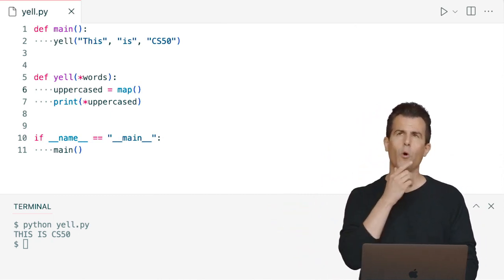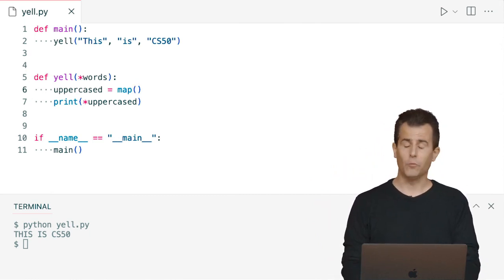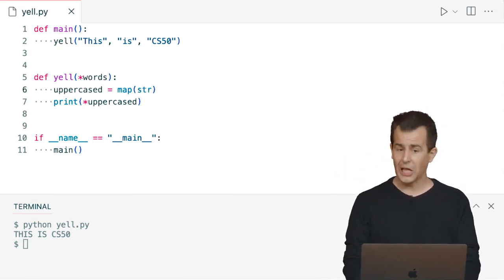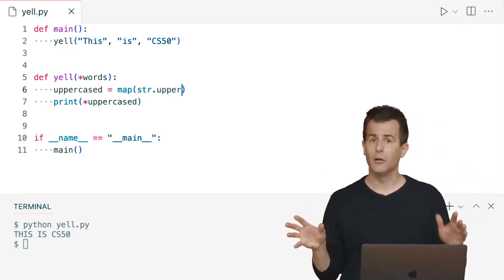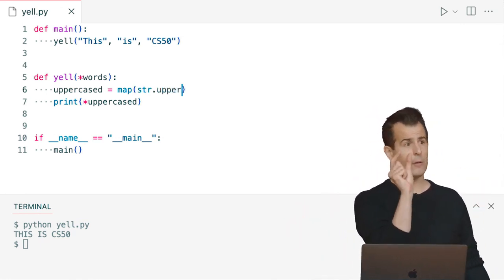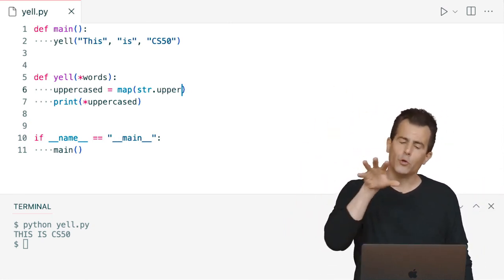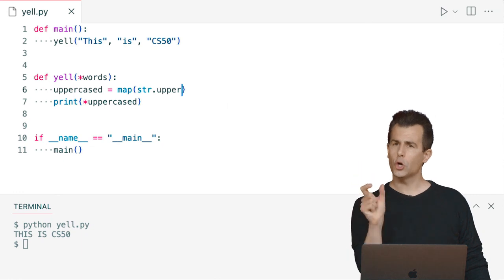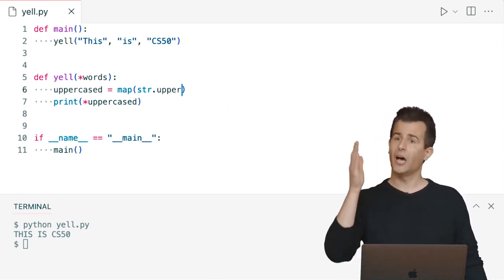Well, what function do I want to apply to every word that's been passed in? Well, it turns out, thanks to my knowledge now of object-oriented programming, I know that in the str class, there is a function called upper. We've usually called it by using the name of a string variable dot upper, open paren, close paren. But if you read the documentation for the str class, you'll see that the function is described indeed as str.upper.